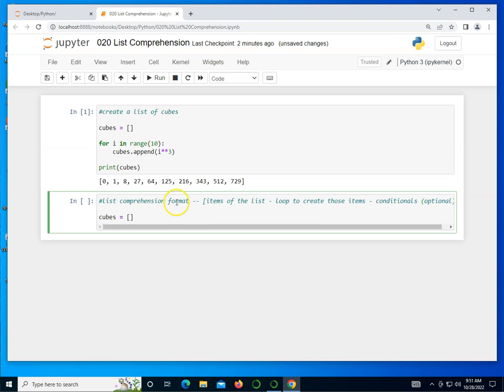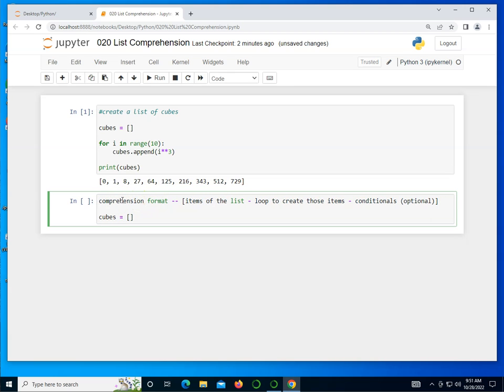Let me just make it comprehension format so it's all fitting on one line. And this could actually be loops. It doesn't have to be a single loop here.